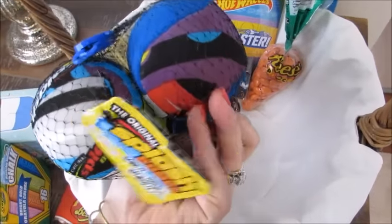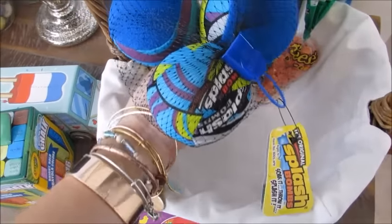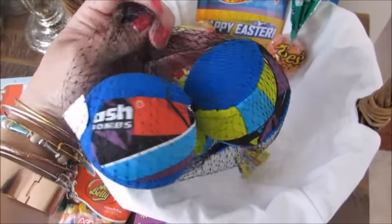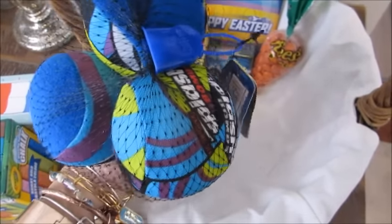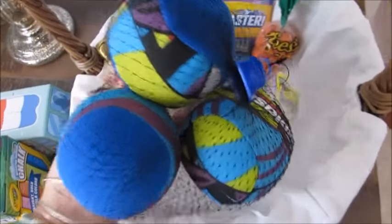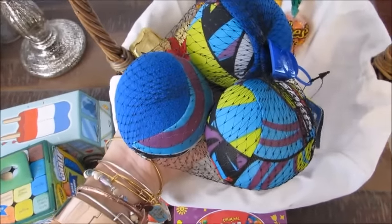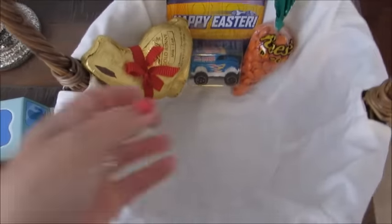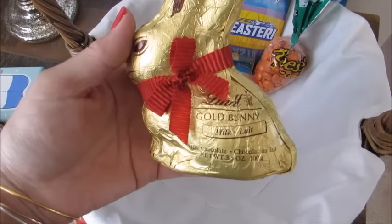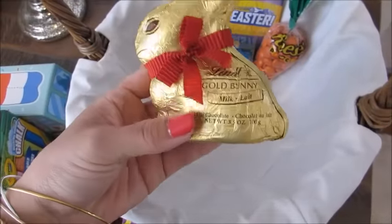I also got him these three little pool toy splash bomb balls for the water, because in the summer we're always at a pool, water park, or splash pad. I thought these would be fun for him — they're kind of foamy and perfect for anything water-related. I also got these at Target in the outdoor water section with the pool toys; I think they were about three dollars.